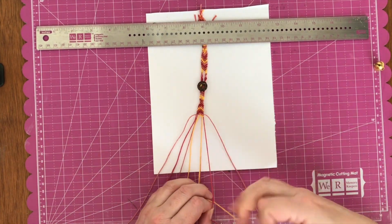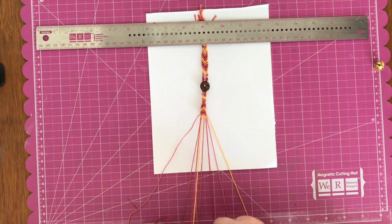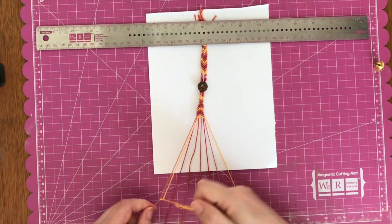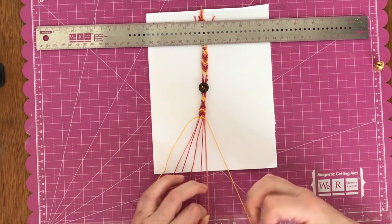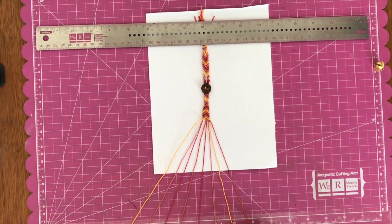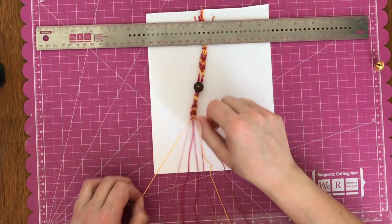And once you've completed your second block of 4 colours in the reverse chevron, you're at about the right length for a child's bracelet. You can make it longer just by doing more blocks or more repeats in each colour, but we think this is a good size to make if you're giving it to a child to wear.